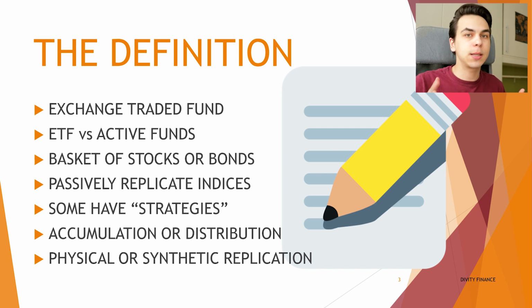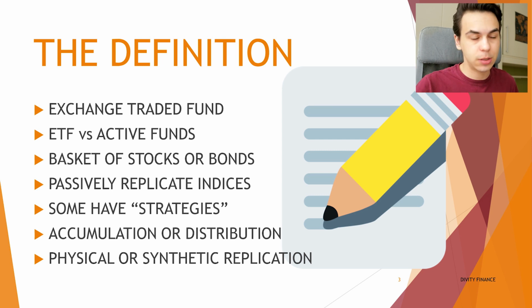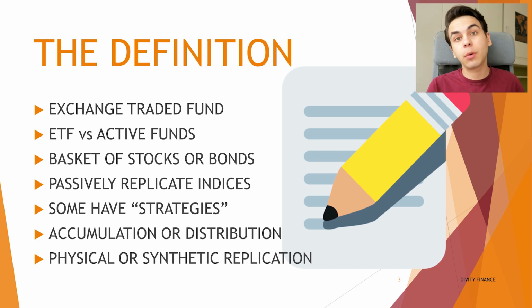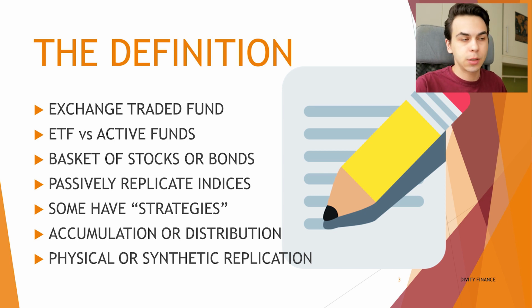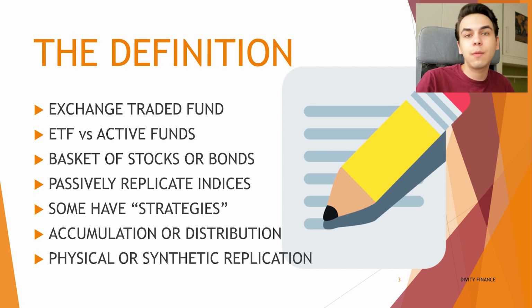An ETF is just a basket of stocks and bonds. These are exchange traded funds, therefore they are only stocks and bonds. What they do is replicate passively, not actively, a benchmark, an index of reference. Indices can be S&P 500, for example, Russell 2000, Nasdaq, Stoxx 600, MSCI World, and so on and so on. They just take that index and they replicate it exactly the same. Therefore, they give you a chance to invest in a certain index. And we will talk about indices in a bit, so just wait a little bit.